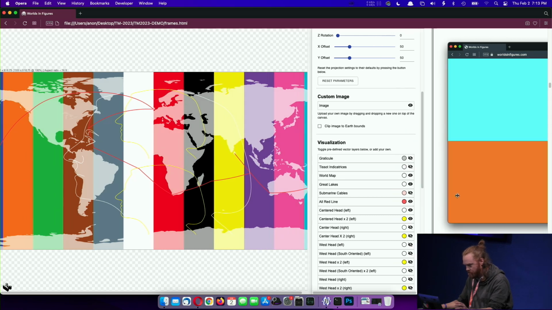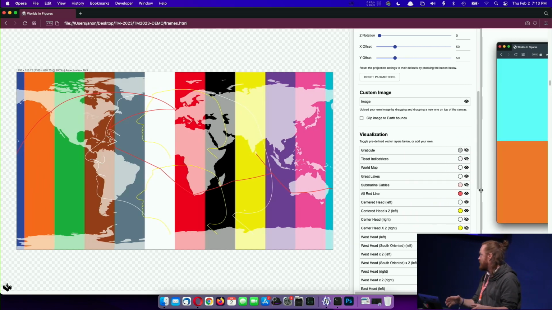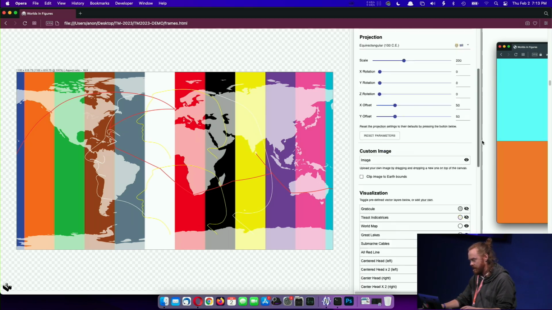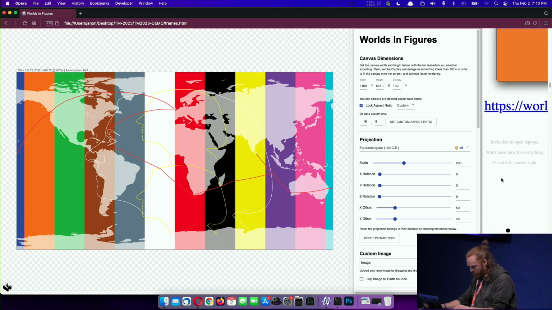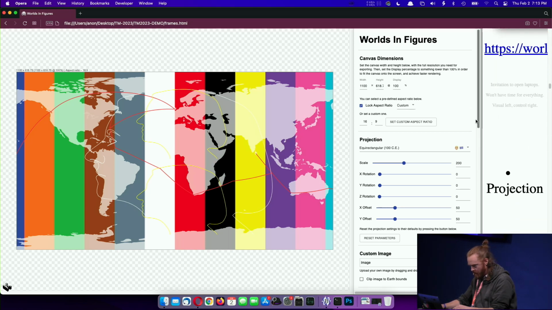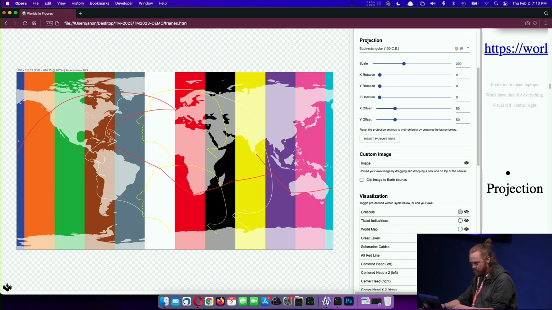So when the software boots up, it looks like this. On the left side, you have the visual window where things are being rendered. And on the right side, you have this control palette with all the different controls and layers. In the next 23 minutes, I'm just going to march down this system of controls on the right side and talk about some of how it's working and some of why it's working. I already showed how the canvas dimensions work. I might go back to that, but I'm going to skip to the projection section here.